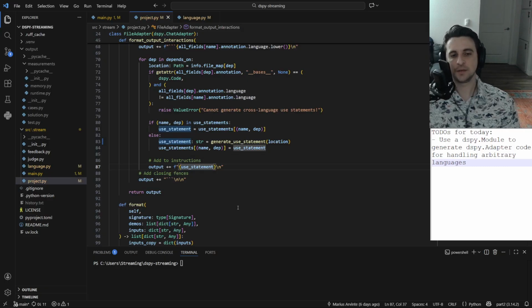Now this concept of adding it to instructions, yeah, this is generic enough, right? Because we want to instruct the model, when you generate code, write this use statement, which I think is fine. Let's see what's happening here. Okay, this is frozen.